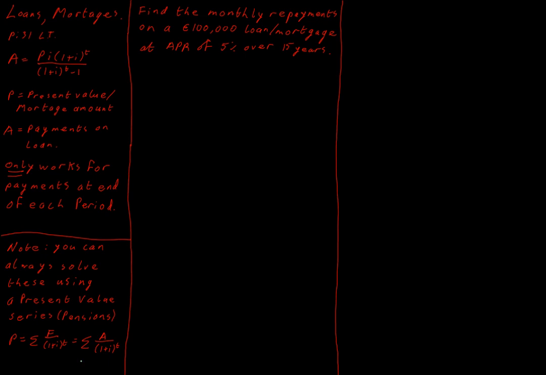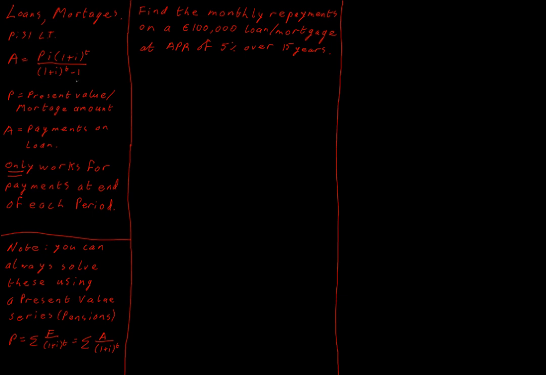Now, another caveat to using this formula is that they could throw in a curveball here where they ask you for the payments on the loan, but they tell you that the payments are made at the beginning of each time period, in which case you would have to go back and use the series method that we talked about before when we were dealing with pensions. So, with those caveats out of the way, if we're asked a straightforward question where they tell us that we have a loan or a mortgage for a particular amount and what would be the monthly payments or yearly payments, then we can use this formula without issue.